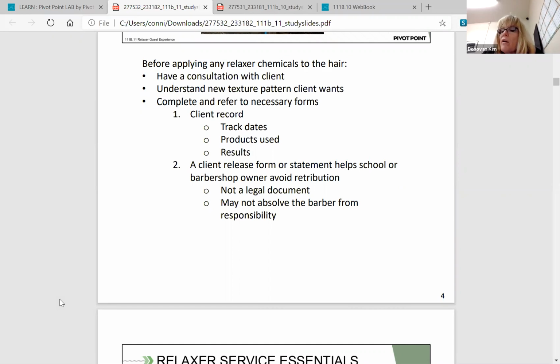Talk about the type of hair, how long is it? How short is it? How long has it been since the client came in? Do they take any medications? Because sometimes the medications can hinder the hair from taking, especially if it's a strong medication, say maybe for organ transplants, they have to take a lot of medication. So some of those may interfere with some of the chemicals that you're using. So make sure that you get a consultation done on that.